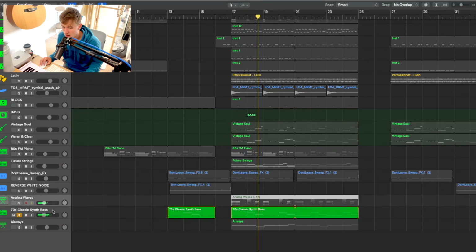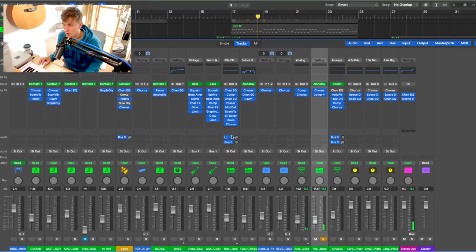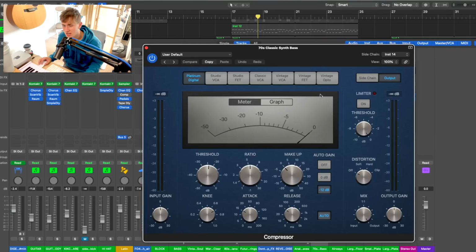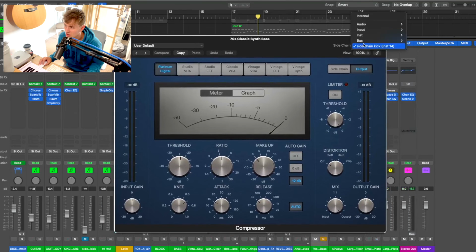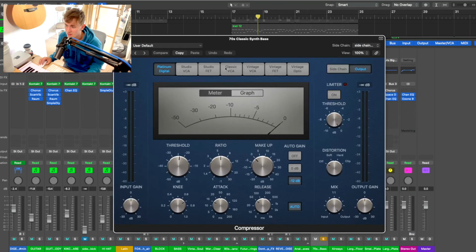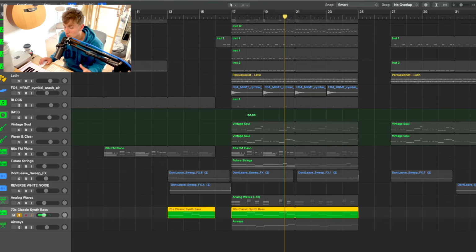Now, what you might be wondering about the 70s classic synth bass is why it's throbbing. Well, what I've done is, you may have seen back up in my drums, I had a side chained kick, which I had muted. That's because we don't want to hear the kick, but I've side chained this bass synth to the kick, meaning every time the kick plays, it triggers the compressor, creating this really nice little throb. So then this pad's also adding some rhythmic value to the track as well.